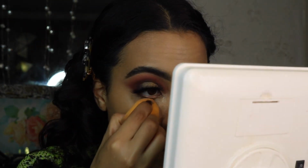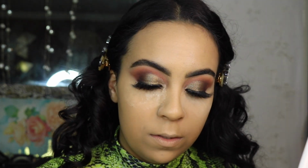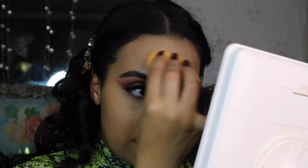I'm going to go on with my Huda Beauty loose powder. This is the shade Banana Bread, and I'm going to place that right under my eyes to bake. To pat that in. To my smile line, to my chin, and to my nose. Wherever you might get a little oily or build that unnecessary shine, so you always want to pat that.